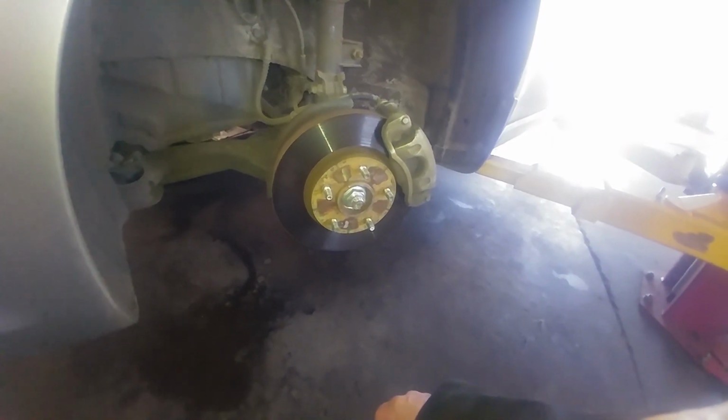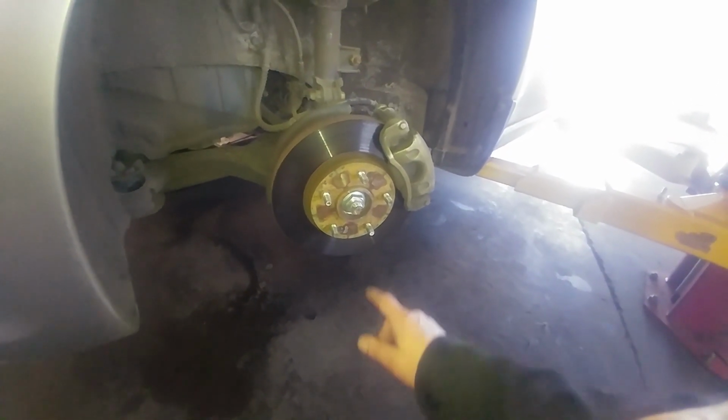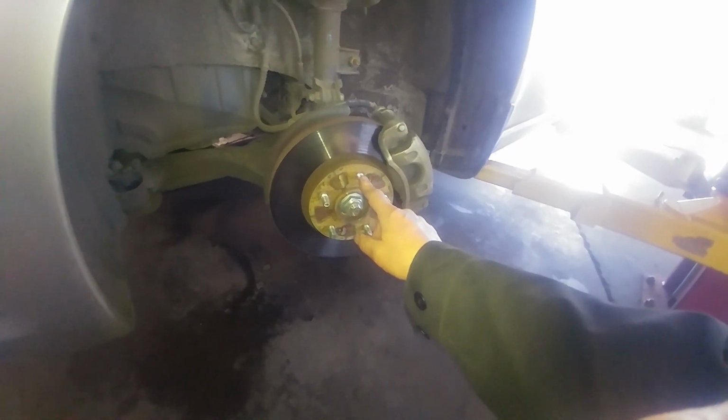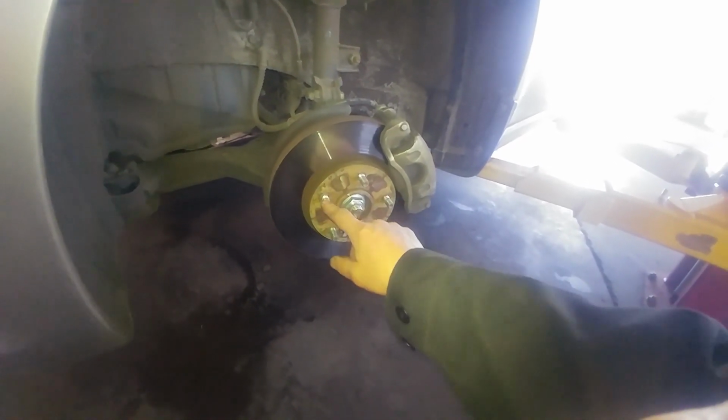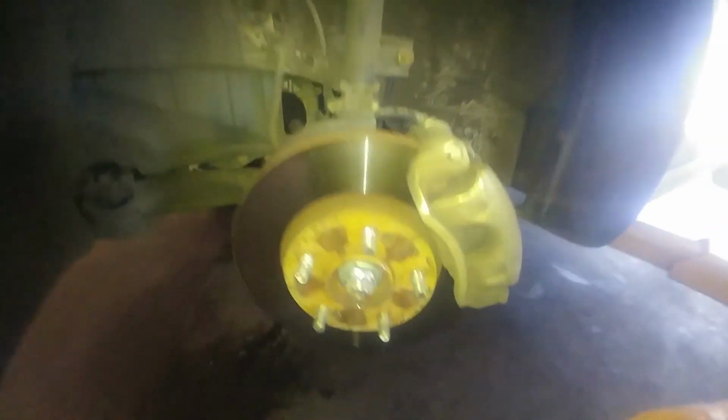Five lug nuts, all bolts and nuts, everything's left to loosen and right to tighten. So when the vehicle's on the ground, break them loose, a turn or two. These are 21 millimeter lug nuts. Then you can jack up the vehicle. Got a nice pinch weld here.